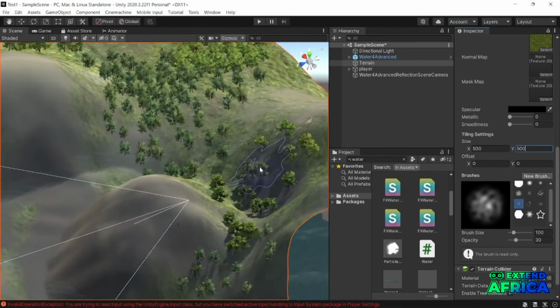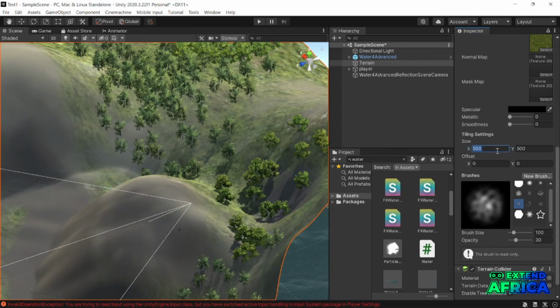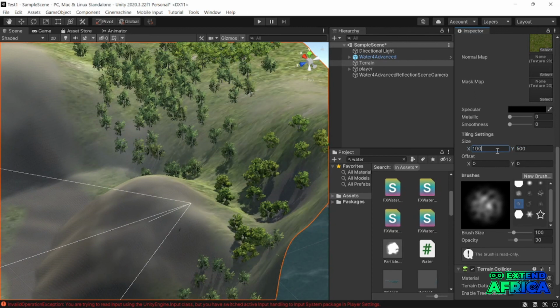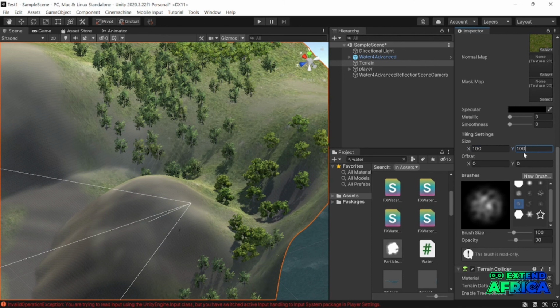Does it look good? Let's say 100 by 100. Yeah, it looks a bit better. Offset 100 by 100.